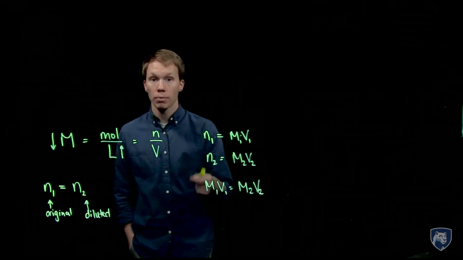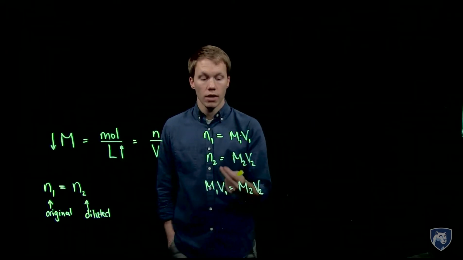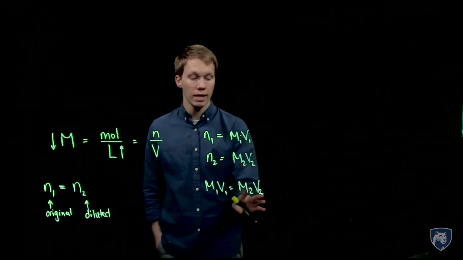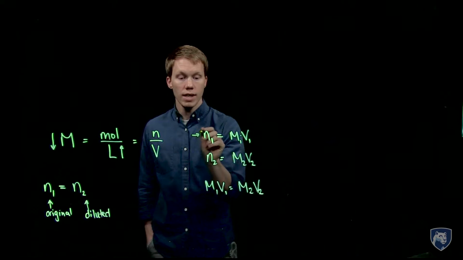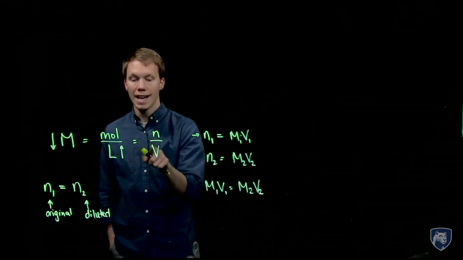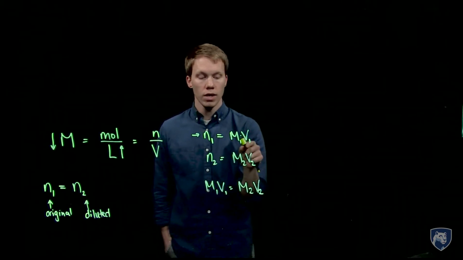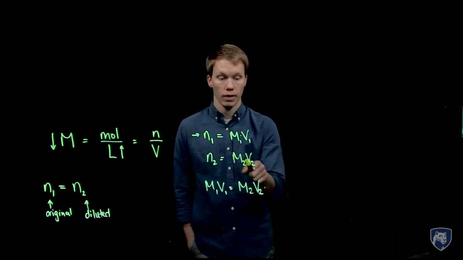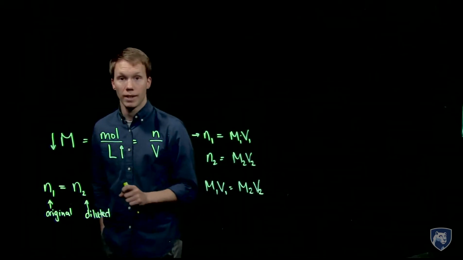So even a mass per volume like we saw before, or any of those mole or mass fractions, we could do this formula as well, as long as your units are consistent on both sides. So we can work with any volume unit, any concentration unit here. And the equation here, n1 equals M1 times V1, comes from rearranging this equation, right? If I solve for n, I get M times V. Okay, so my original solution, the concentration and the volume, and then my diluted solution, the new concentration and the new total volume. Okay?